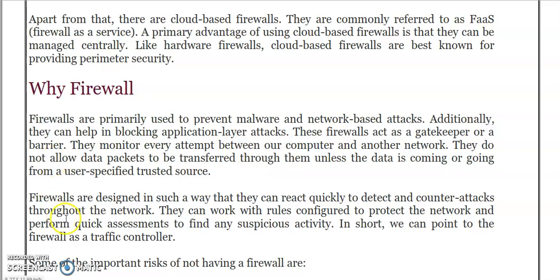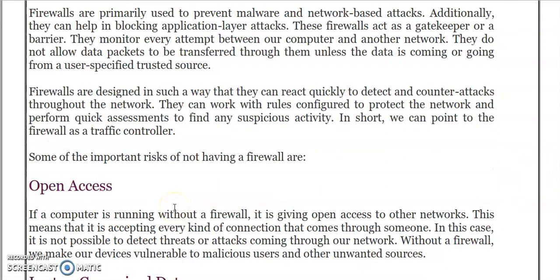Firewalls are designed in such a way that they can react quickly to detect and counter attacks throughout the network. They can work with rules configured to protect the network, and they perform quick assessments to find any suspicious activity. So in short, we can think of the firewall as a traffic controller. This is the definition of a firewall.